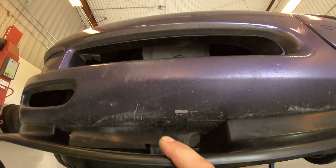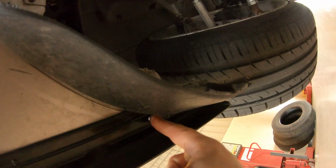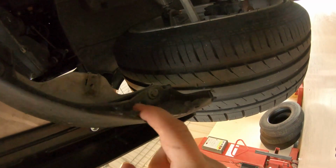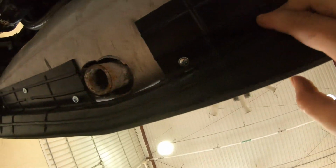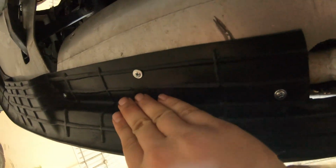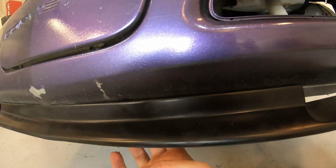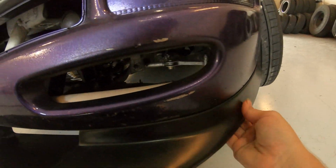And then right here we have the air dams. So I'll put one on each side of the air dams on both sides, and then one at the end here. And I did end up using the bolt on the end that holds the stock air dam up. I just left it on. I'll probably end up putting one more over here on the edges, so maybe one here and then some in the middle, just depending. Just gonna put them on the edge so we don't end up with a gap in between the lip and the bumper. So if we put it holding up right here on the edge, it'll hold it up. And I did the same for the other side.